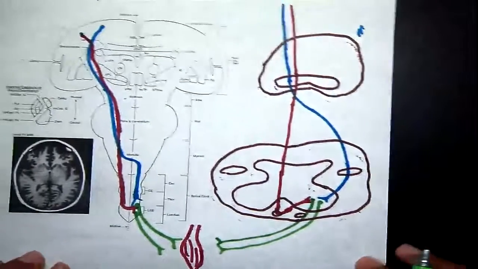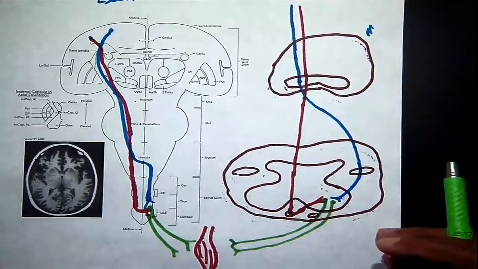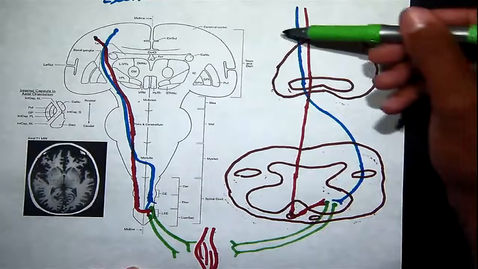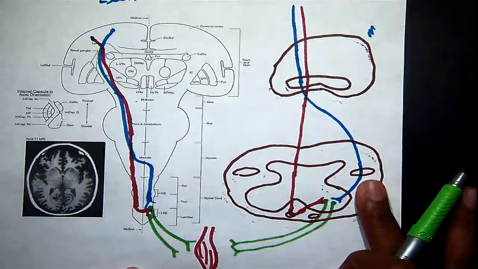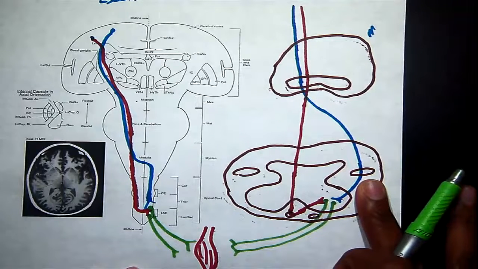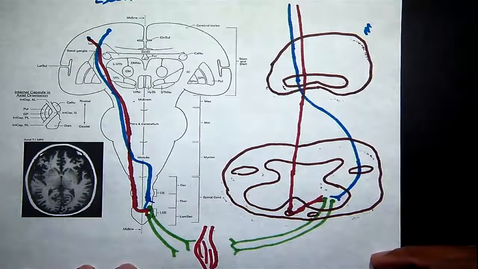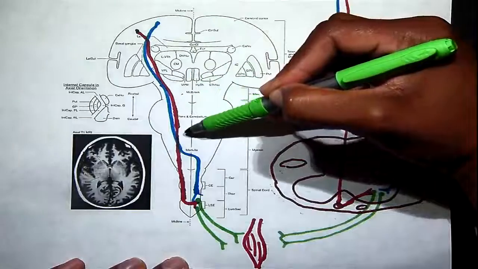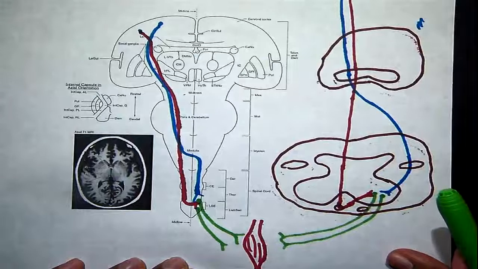I hope this helps. I think it's very, very important to note where the decussation happens so that you're able to identify where the lesion could possibly be. For instance, if the lesion is above the decussation point in the medulla, it would cause a contralateral issue with motor function. I'm going to repeat this. If the lesion is found above decussation, so anywhere between the cortex to the decussation point in the medulla, anywhere along right here, it is going to cause a contralateral loss of motor function.